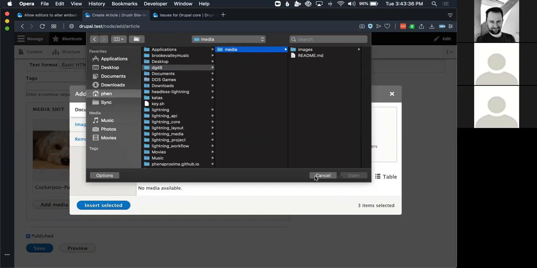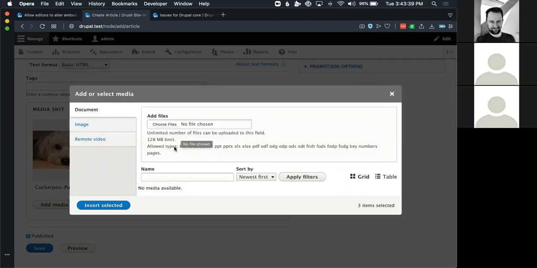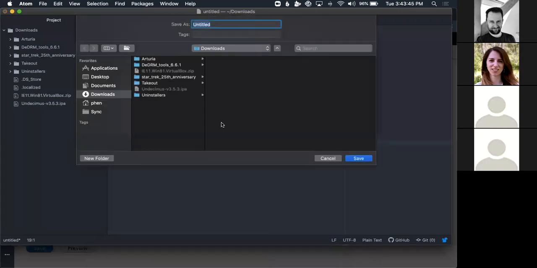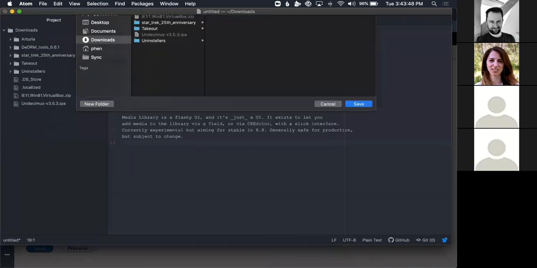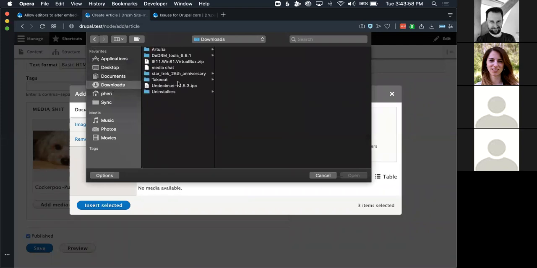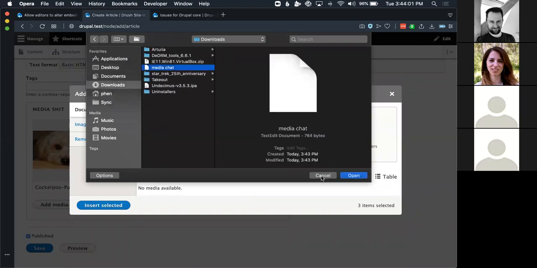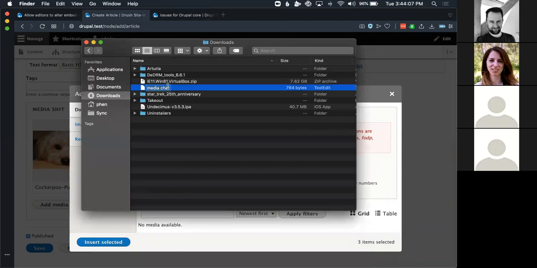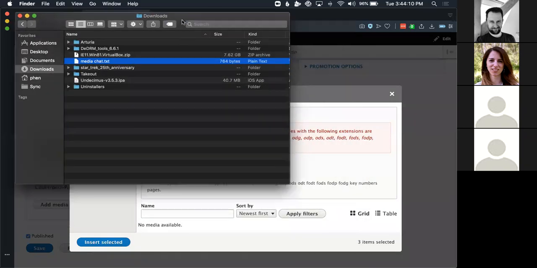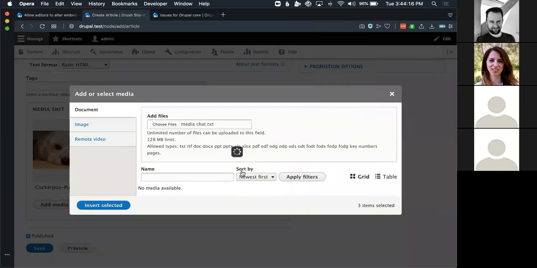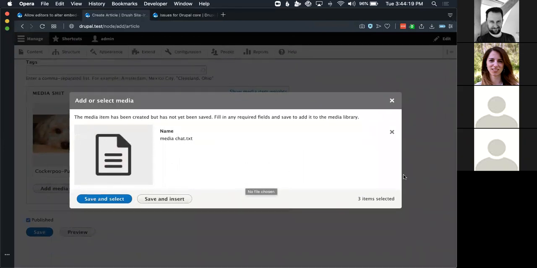Do I even have, like, what extensions can I use? Just use a text editor and create a simple text file. Just touch something. That's a faster one. Okay. This is a talk I'm going to give about media stuff. Otherwise, maintainers.txt works. Oh yeah. Totally didn't think about that. Where did I save it? Was it my desktop or my downloads? There it is. It has no extension. Yeah, see, it doesn't like that. Because it's RTF, you need to... Yeah, I just need an extension. So let's try that again. But good to know the validation. It validates, though. That's awesome. I inadvertently tested it. Okay, so there we go.